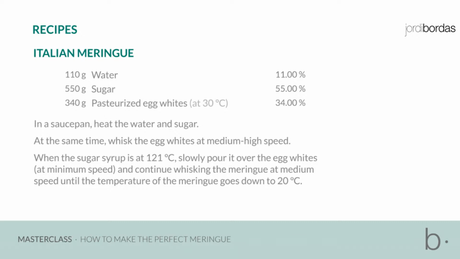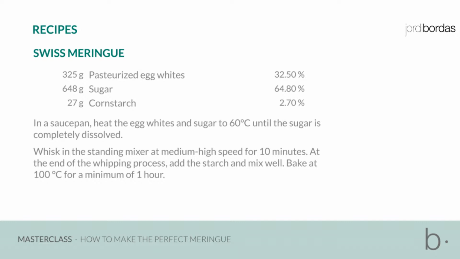And this we can make at more or less 80% of the speed of the machine. In general, we always say medium-high speed, that means around 70-80% of the speed that you have in your machine. And once it's cold, you can use it directly in your recipes for mousses, for example, or for macaron. Okay, there is no problem. Let's go to see now the Swiss meringue.